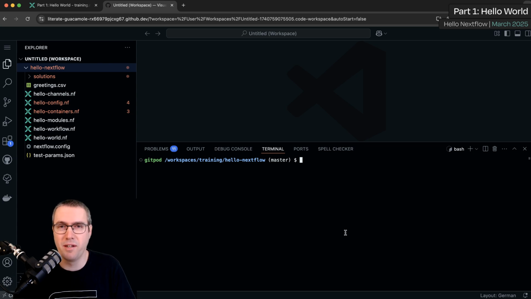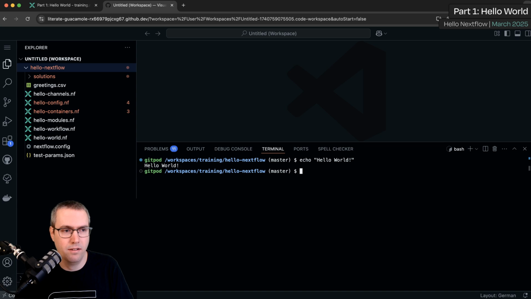Okay, let's start off with a couple of basics, which hopefully will feel familiar to everybody. I'm going to start off just by writing a very basic command in the terminal down here. I'm going to say echo hello world. Press enter, and no surprises, the terminal does what I ask it and returns that string, hello world.